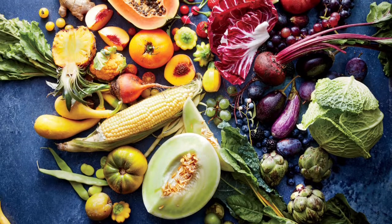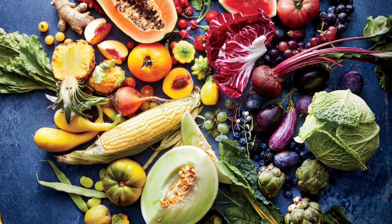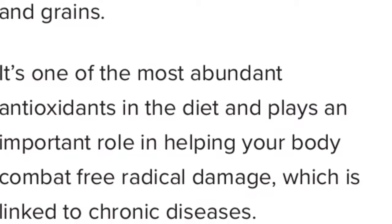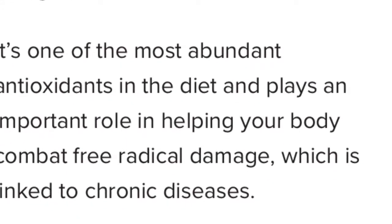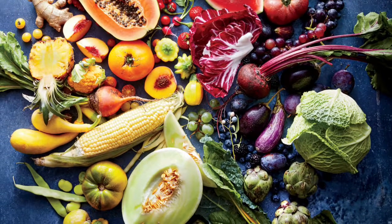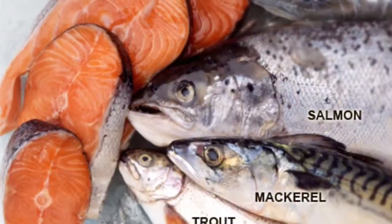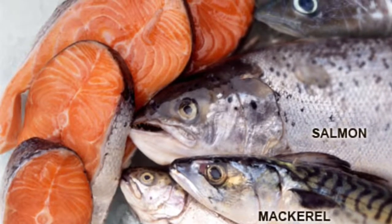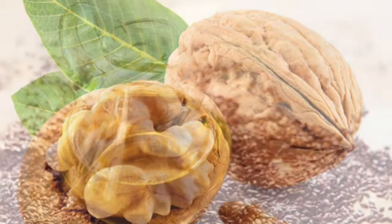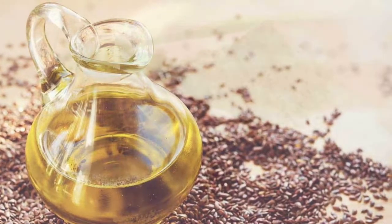So, number one, treating it internally. There are foods that contain naturally occurring bioflavonoids called quercetin, which will stabilize the mast cells and prevent them from releasing the histamines that cause the allergic reaction. These include citrus fruits, onions, apples, parsley, various teas, tomatoes, broccoli, and lettuce. Foods high in omega-3 fatty acids are believed to have anti-inflammatory properties, so that's cold water fish, walnuts, the ones that look like brains, and flaxseed oil. I believe grass-fed cheeses and meats are as well.